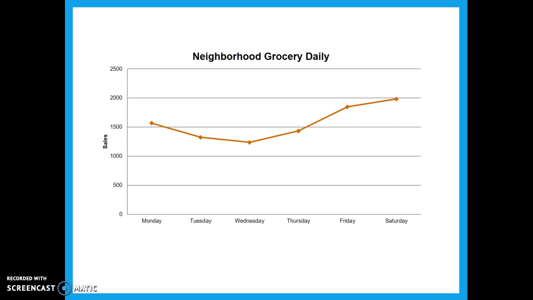Here's our neighborhood grocery daily. So we have our sales. And we have the week, again, daily, so these are the days in the week. So for here, no real label is needed. But over here, we did need to know what's 500, 1,000, 1,500. Is that customers in a day? Nope, it's sales. So on Monday, we'll have a little over 1,500 sales. So this is pretty easy to navigate through. Again, just make sure that things are evenly spaced.